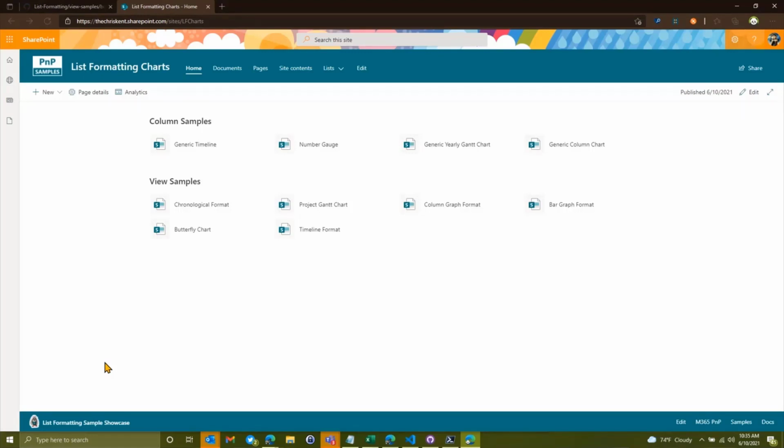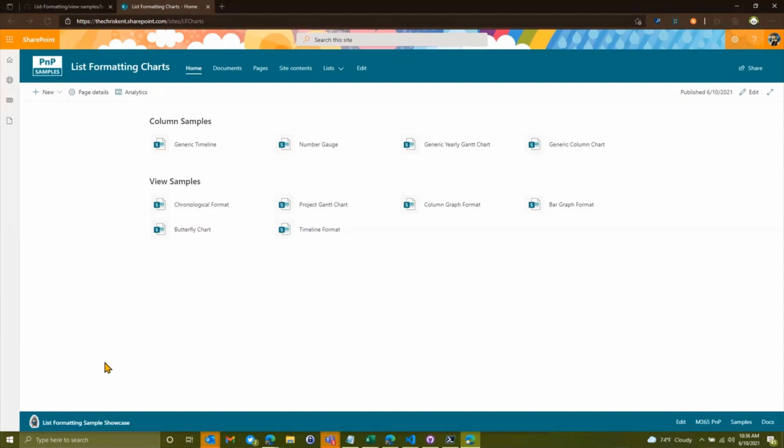I want to take a look at the site, and at some of our amazing samples. We've got awesome contributors all over the world doing some really amazing things. If you haven't had a chance to look at these, charting is something that comes up a lot. Now, in SharePoint Online, there's a chart web part, right? You can do other things where you embed a variety of things. There's a lot of ways to solve the charting problem, but sometimes you want to do a chart directly inside your list or using just your list data, right? And that's where formatting can really come in handy.